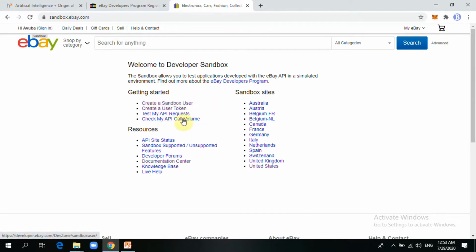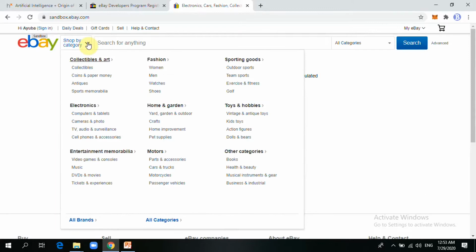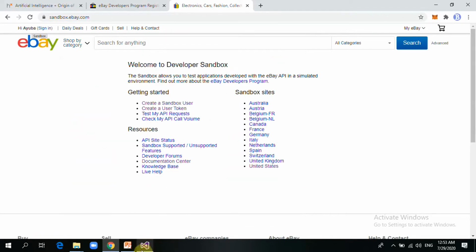We've done this. Test my API request. Well, anyway, let's open Visual Studio and get started immediately. You can see these are different categories and subcategories that eBay has, from collectible arts to toys and hobbies, motors, sporting goods, and the rest.